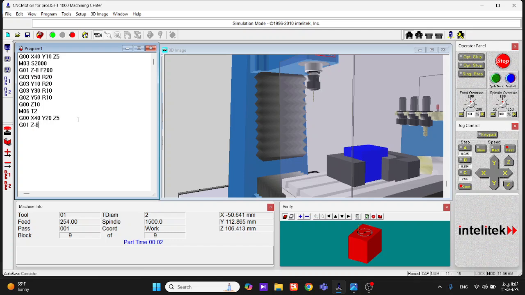Again, go down with 0.8 depth to do the holes, and G00 with the depth of Z5, because it was Z5 before.